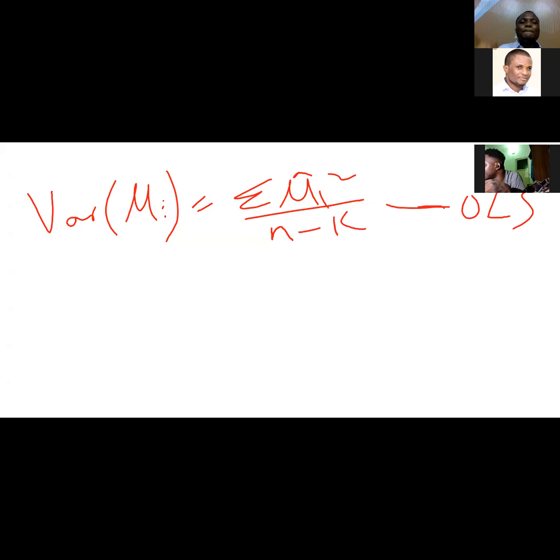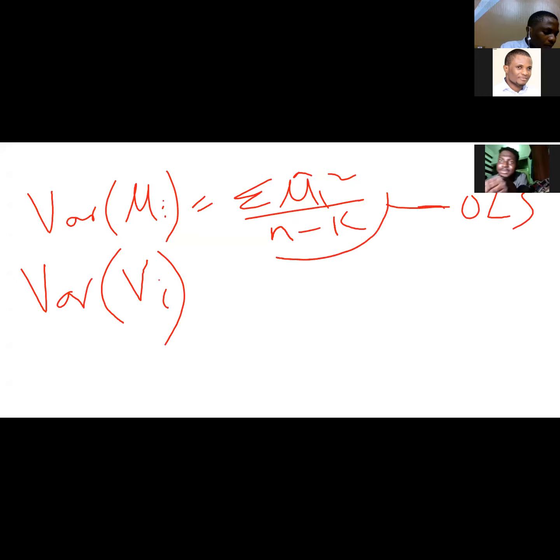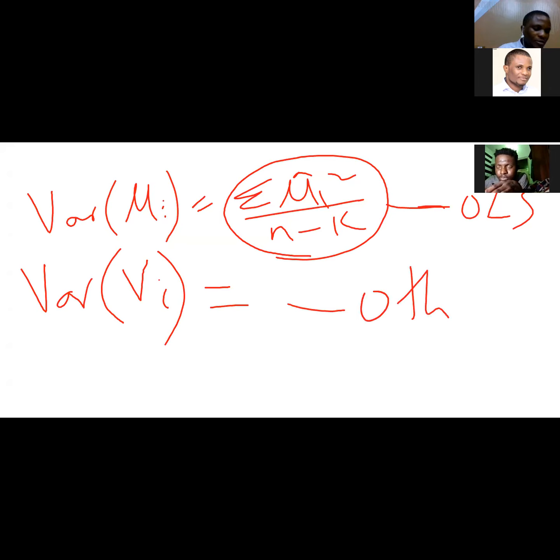If I am to use another method, say any other method, and I now look for the variance of that particular error term, that variance will not be something of this nature, okay? It will be something of another nature that will be solved if you check your derivation. The assumption is saying that these are other methods. When your variance is homoscedastic, despite this one being linear and this one being unbiased, your OLS will have the minimum variance compared to others. But when this variance is heteroscedastic, it will no longer have the minimum variance property.